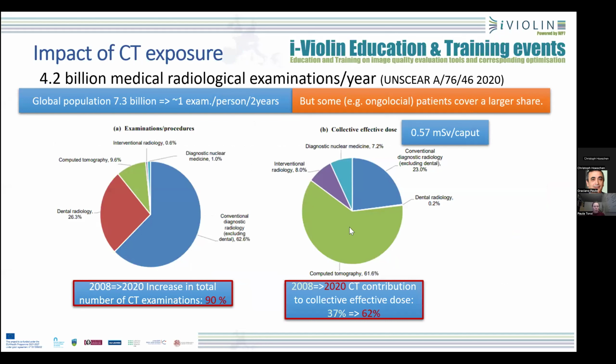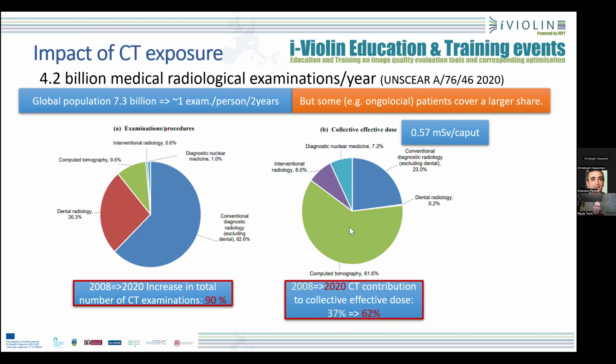If we then look at what the doses and the number of exposures in the world are at the moment, there was a UNSCEAR report published in 2020. They publish these reports regularly, but based on this latest report, we actually had 4.2 billion medical radiological examinations per year. So on average, this means every person is exposed once in 2 years. So this is really something relevant for many people, even though, of course, it is not distributed evenly among us.